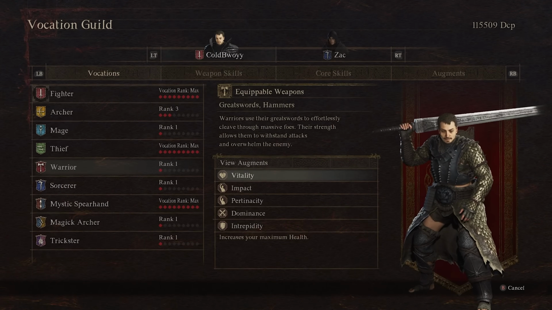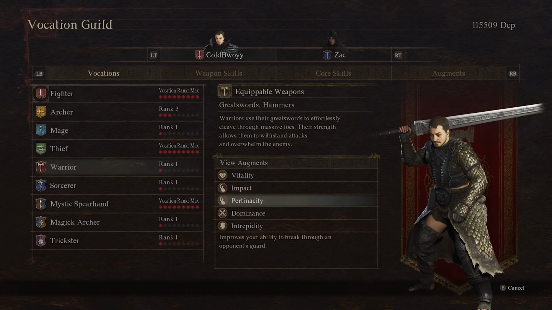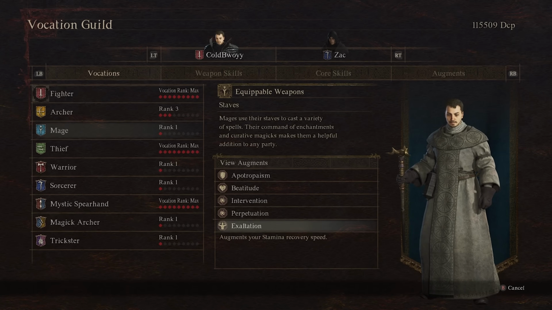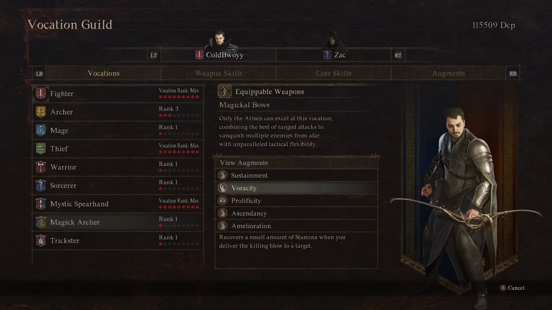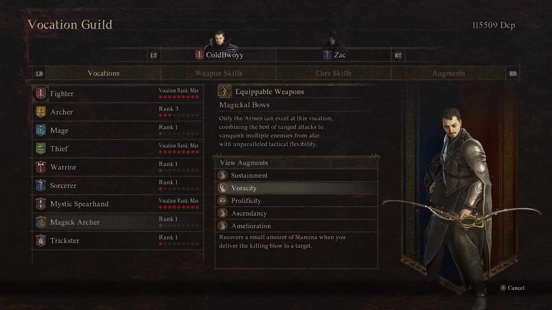You could also use Vitality from the Warrior class, which increases your maximum health, and Dominance, which increases your knockdown power. You also have Exaltation from the Mage vocation, which increases your stamina recovery speed, and Veracity from the Mystic Archer vocation, which lets you recover a small amount of stamina every time you defeat an enemy.